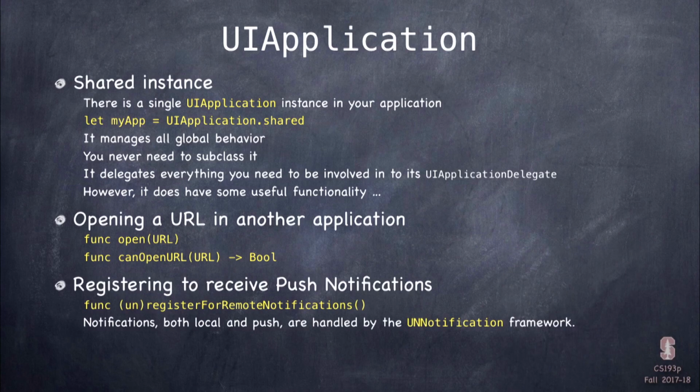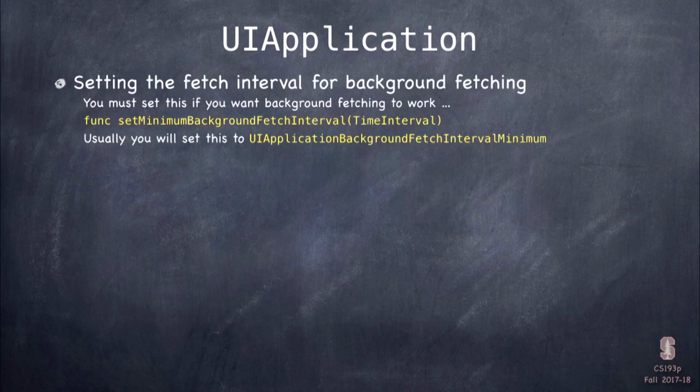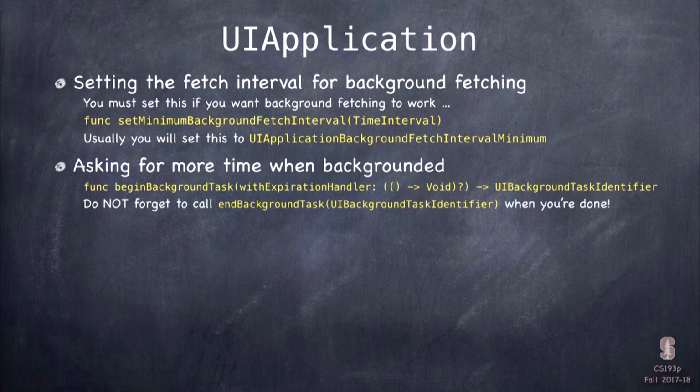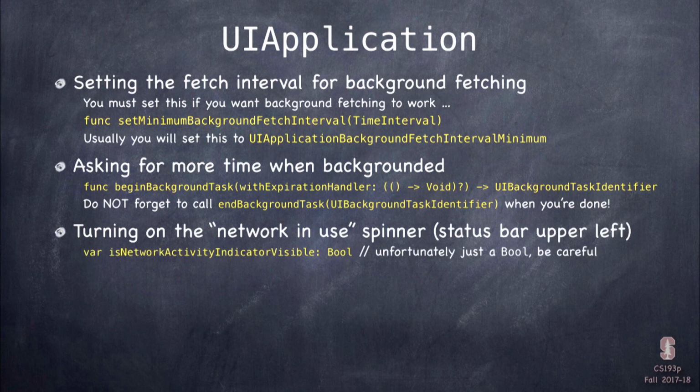Here's where you register for push notifications. So this is something you have to do if you want that CloudKit thing to notify you. You have to register for push notifications there. You can set the fetch interval for that background fetching I talked about. Here's where you ask for more time if you're in the background mode and you need a little bit more time to finish up. That's happening in UI application.